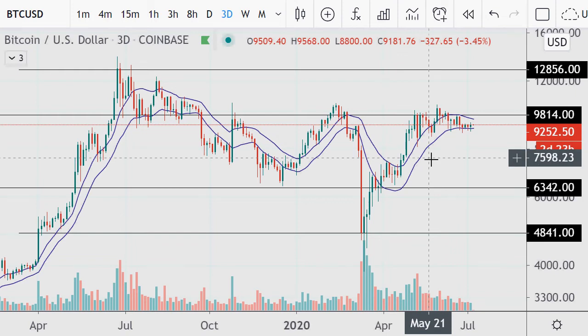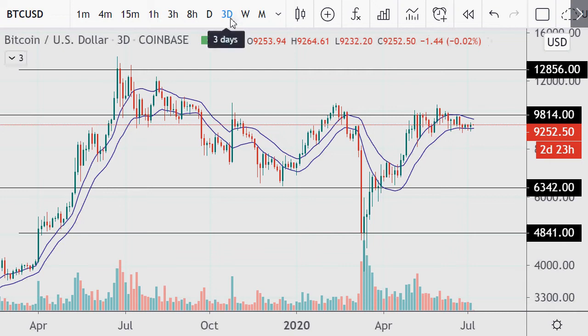Let's start off within a time frame I don't usually talk or show too much, which is the triple day. It's really just something in between the day and the week. When I'm going from shorter to longer term, I just want a little bit, like 3, 4, 5 times. And 7 times is what it is from daily to weekly. So 1 minute to 4, that's a 4 times differential.